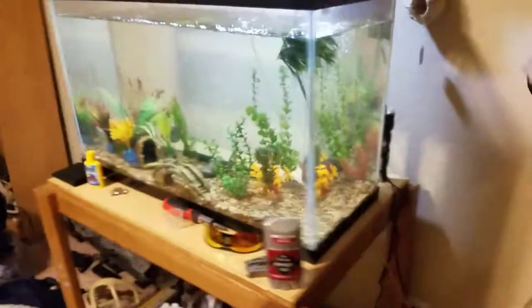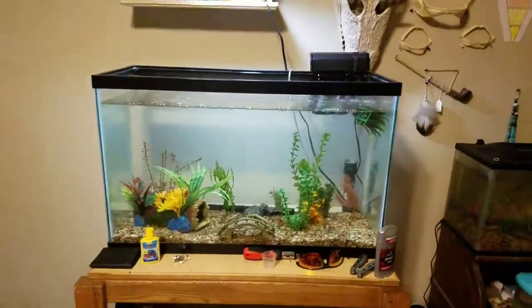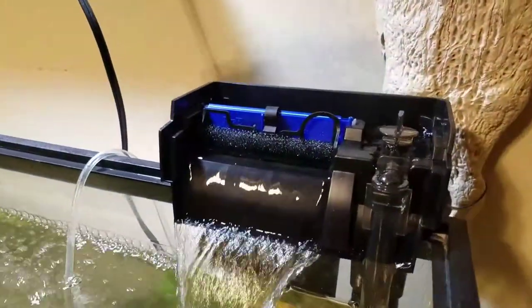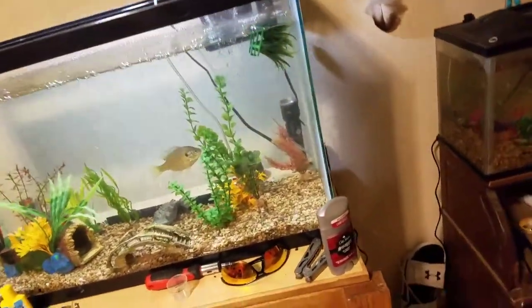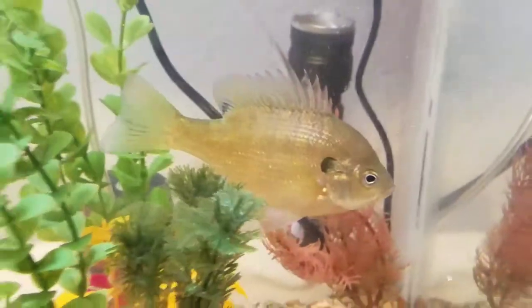Let's go on to my new fish here. Got a new fish — 29 gallon, booyah baby. First thing I do is check this filter. Doing good, doing good. Got some stuff floating in there, but that's okay. My catfish is popping out right there — you guys see his little head? And my bluegill right there.